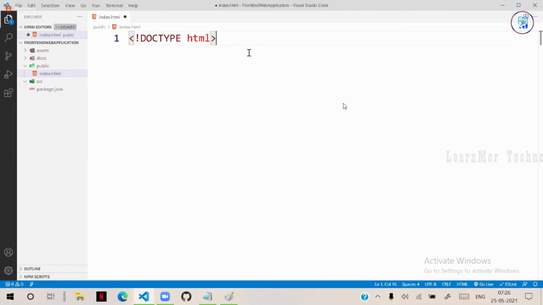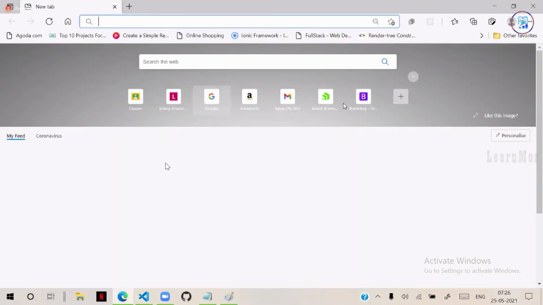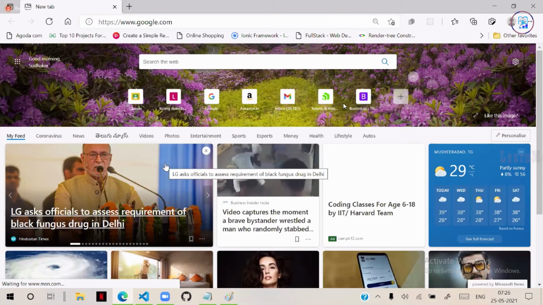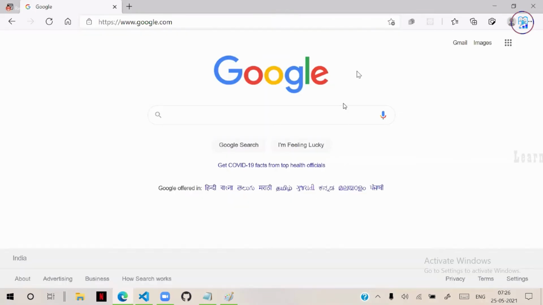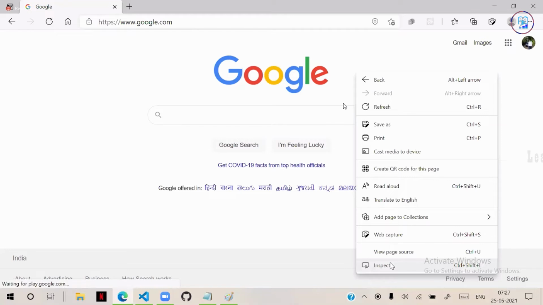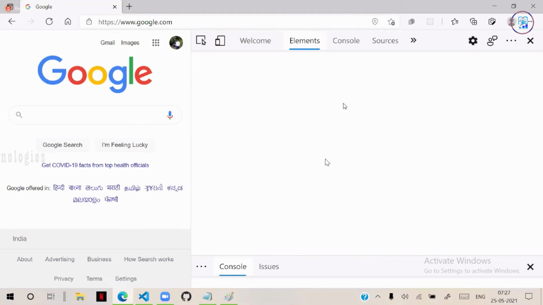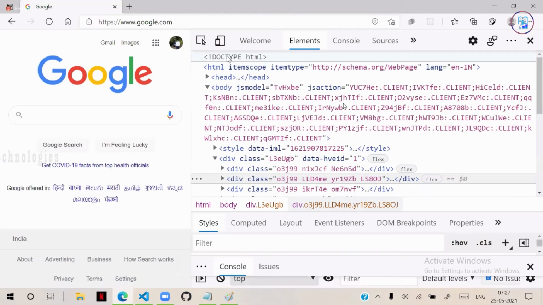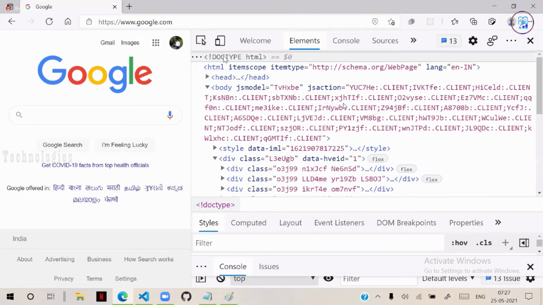So it is the document declaration. You can observe whether a page is designed in HTML5 or not. Suppose you open Google. I will right click on the page and select inspect. In the elements at the top, there is doc type HTML, so it indicates that they are also using HTML5.